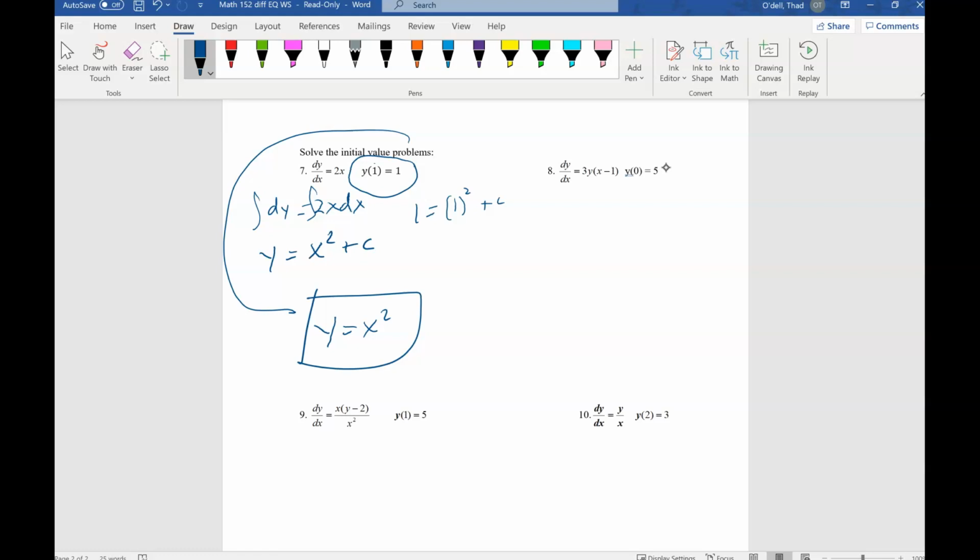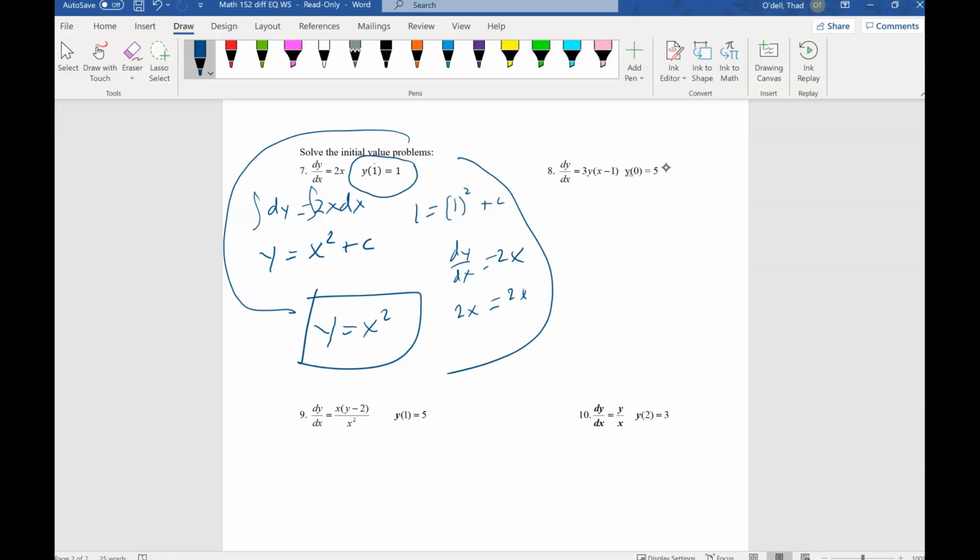And if you take the derivative of x squared, you get 2x. Let's just show that it works. So we have dy dx is equal to 2x. I'm going to replace dy dx with the derivative of that. That'd be 2x, and that is just 2x, right? Just replace that.